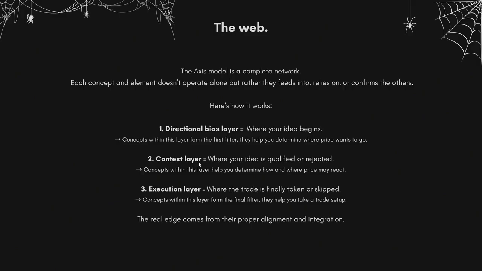But if you get this layer right, then with the help of this, you filter out 90% of the losing trades or 90% of the bad trades, the invalid trades, you could say. Now, I'm not saying that you will have a 90% win rate here. I'm just saying that you will avoid the invalid trades if you get this layer right.